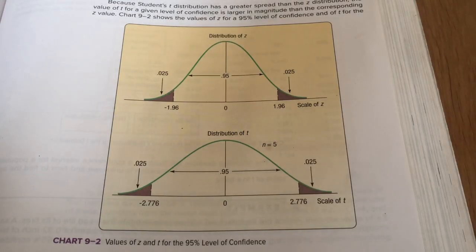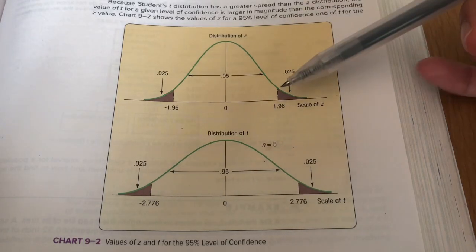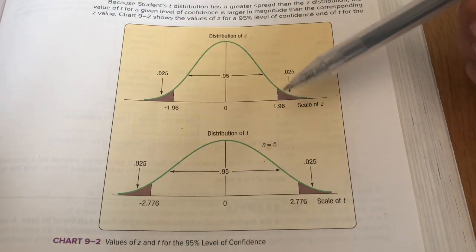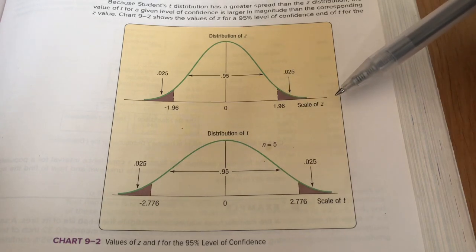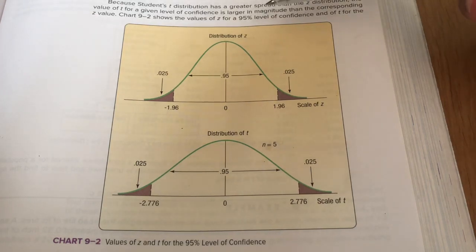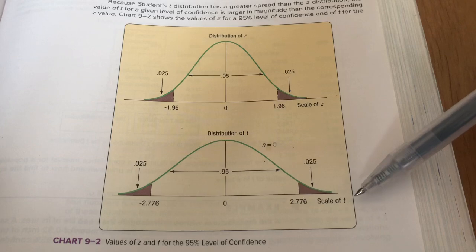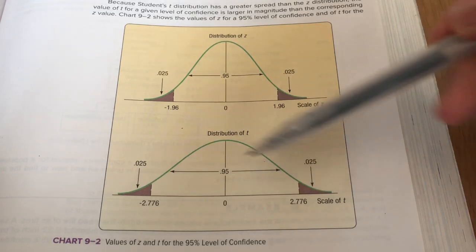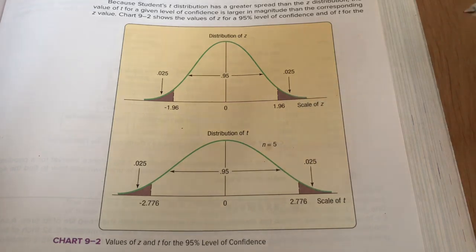Say we are asked to find a 95% confidence interval for the population mean. That 95% is the level of confidence. We know that a 95% level of confidence translates to plus minus 1.96, if we are looking at the z distribution. However, if we are asked to find a 95% confidence interval for mu, but we are using the t table, you can see that the t values are much larger compared to the z values. The reason is, as I mentioned before, the t distribution is shorter and flatter around the center as compared to the z table.